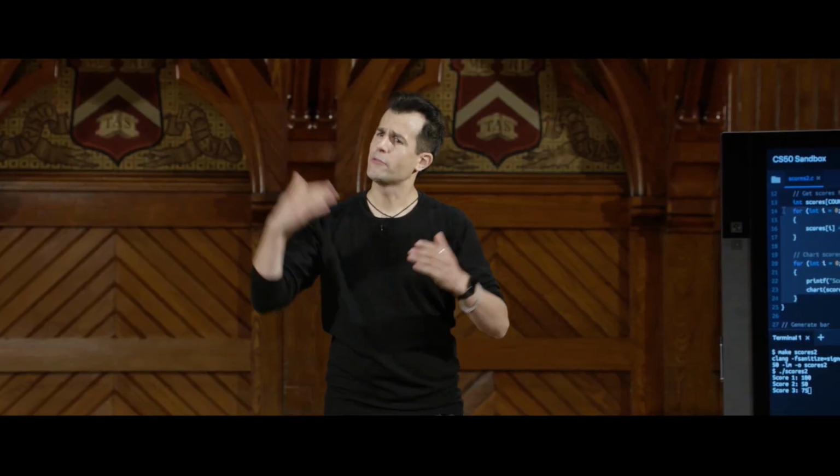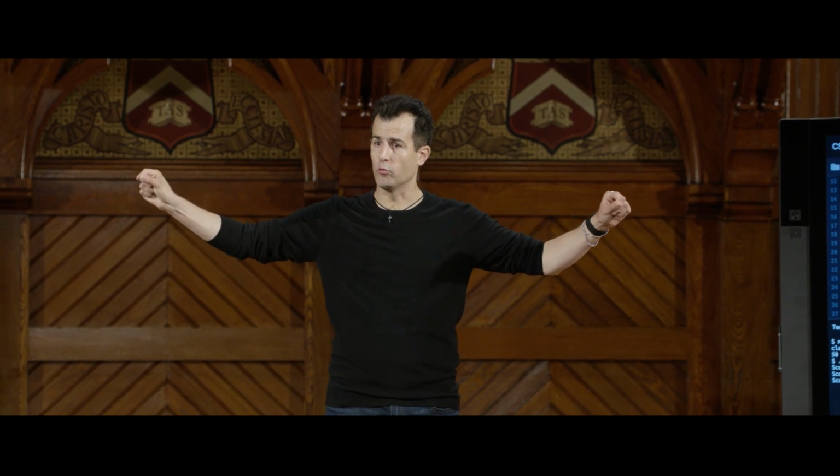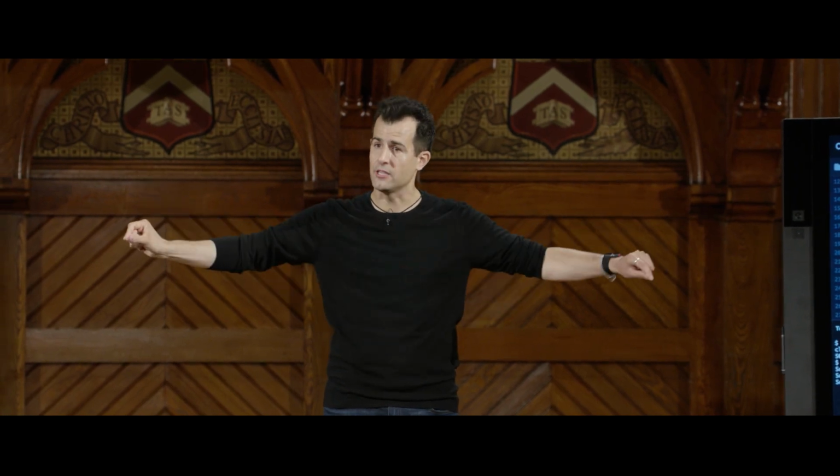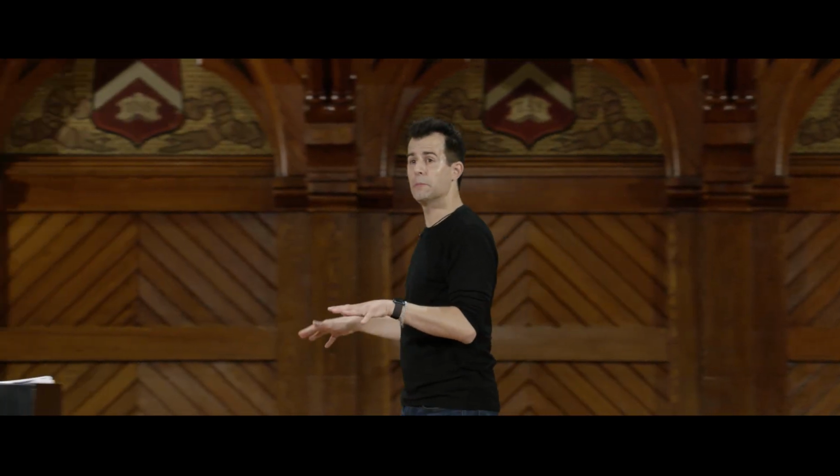Yeah, so after every human input of a score, I would see that user's chart, the row of hashes. Then I'd ask them for another value. They'd see the chart, another value, and they'd see the chart. And that's fine. If that is the design you want, totally acceptable, totally correct.